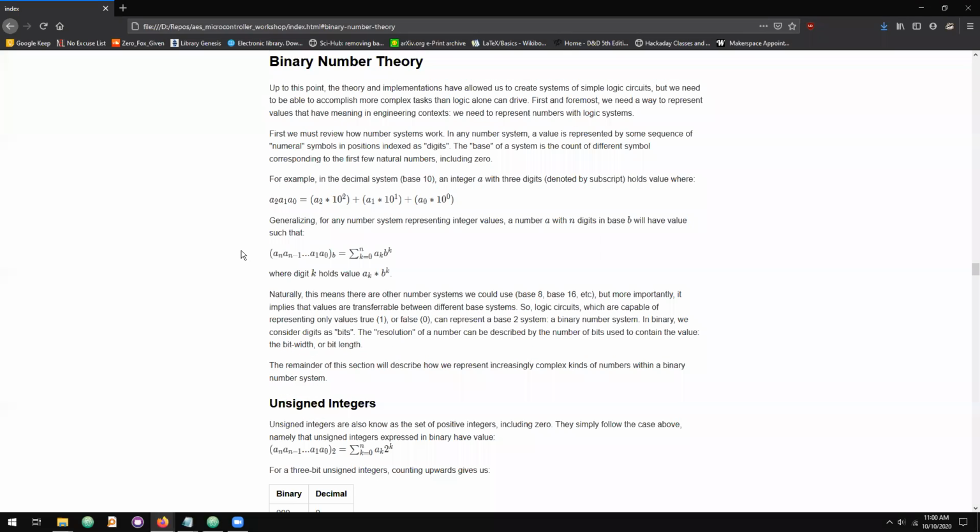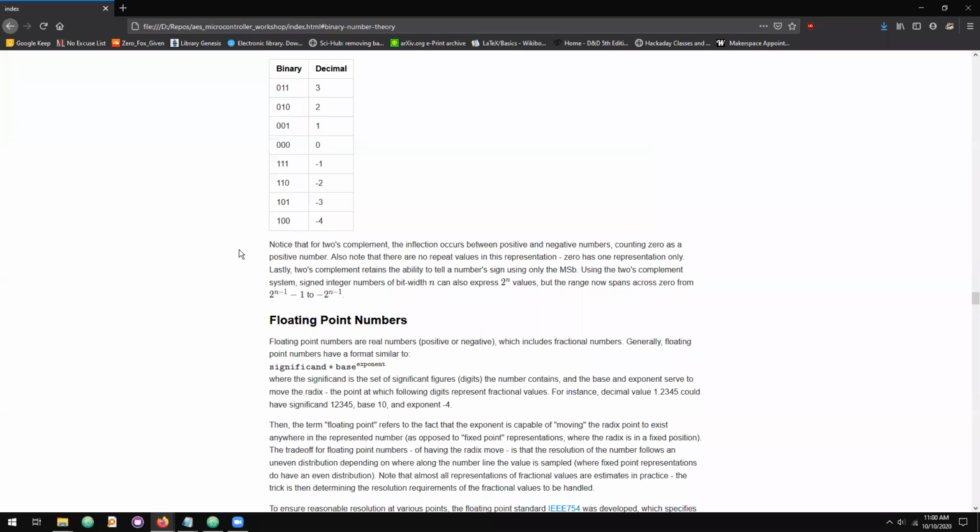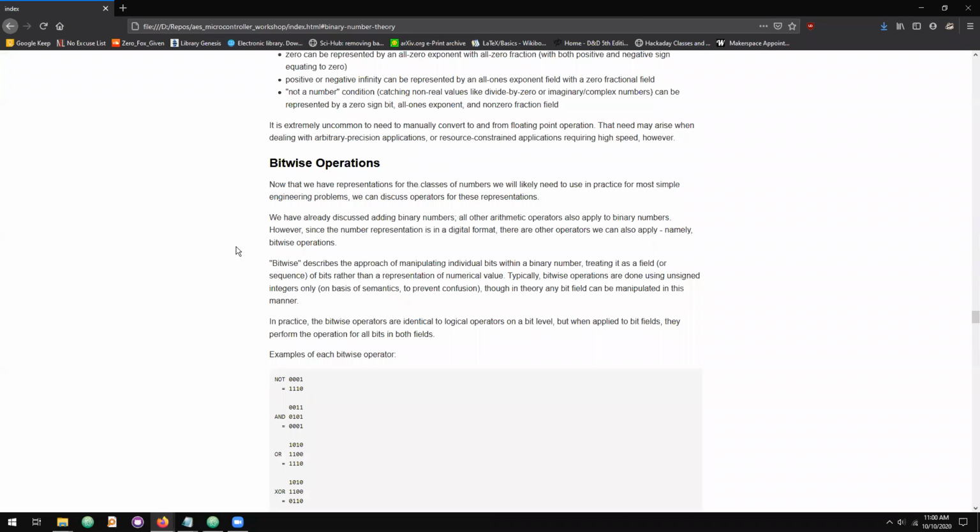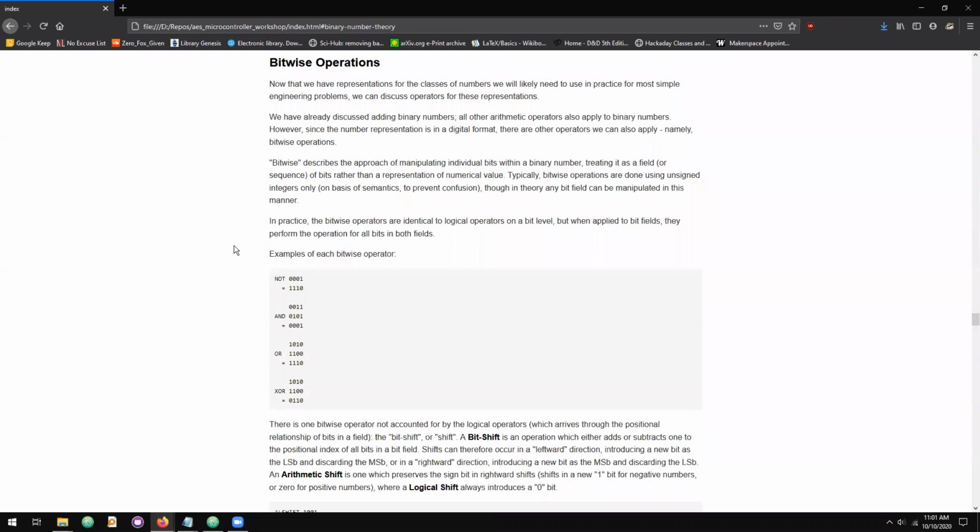When we're representing binary numbers, I had also referred to these as a bit field. So these are a collection of bits. You can also apply those same binary operators to binary numbers. With a bit field, what you're doing with a bitwise operation is applying some digital logic operation to all of those bits in the field simultaneously.